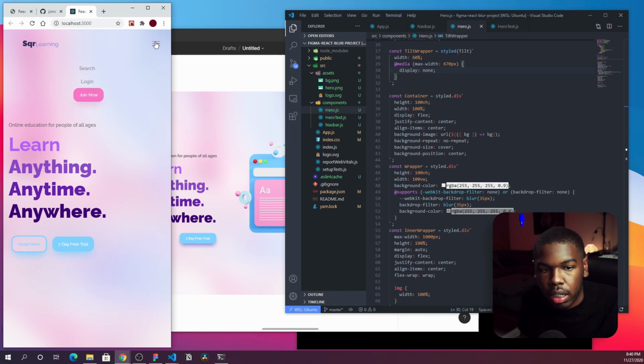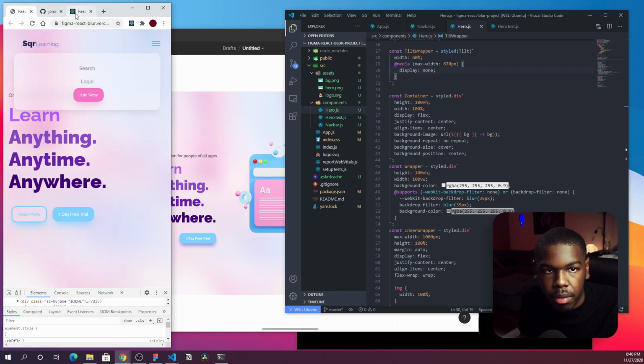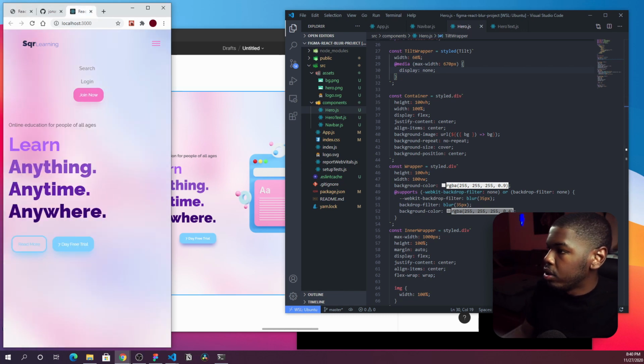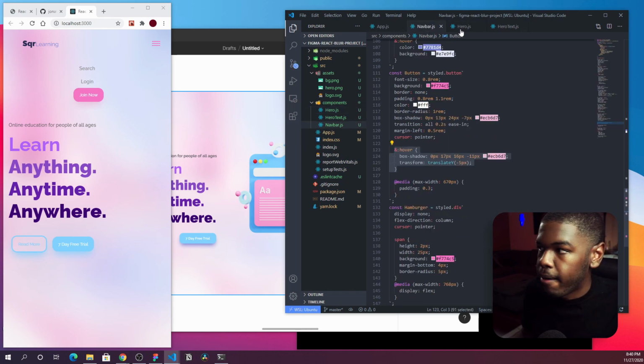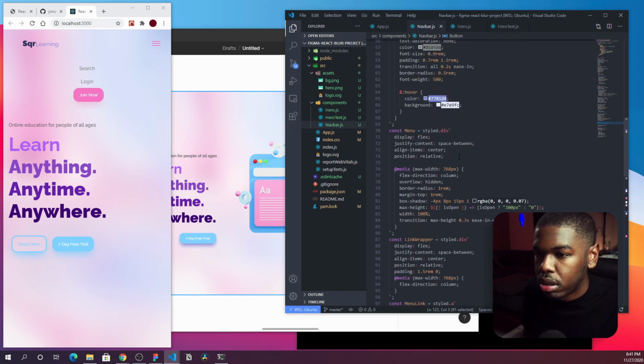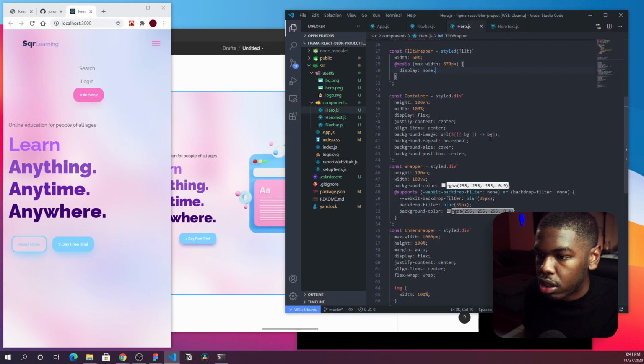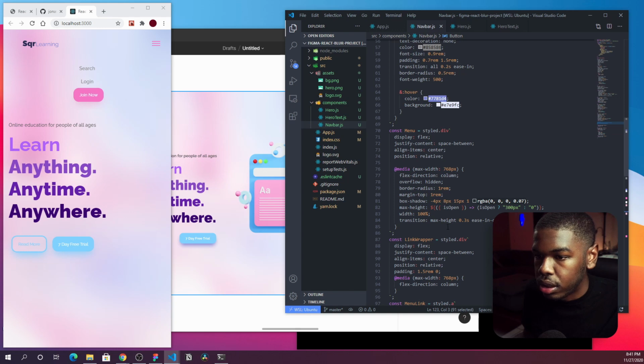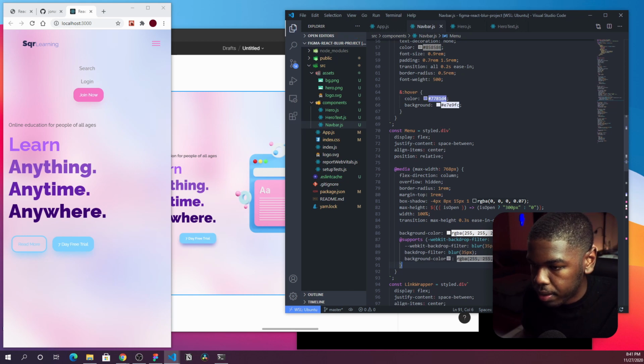And what we also need to do, we're almost done, is add that white blur to the background. So we need to go back to our nav bar, and let's go to the menu. Let's go back to our hero and just copy and paste this into our menu under the media query.